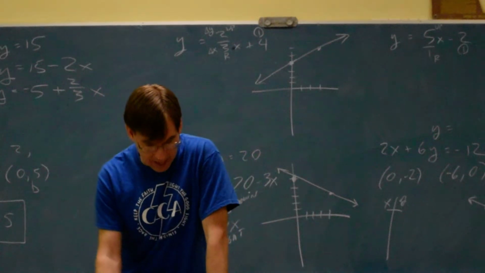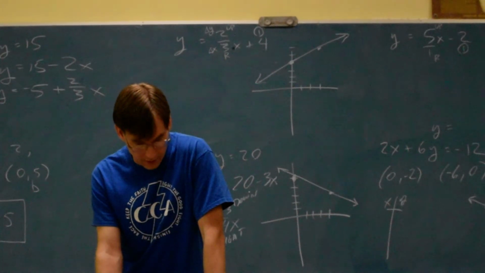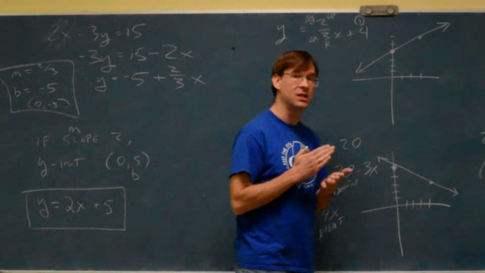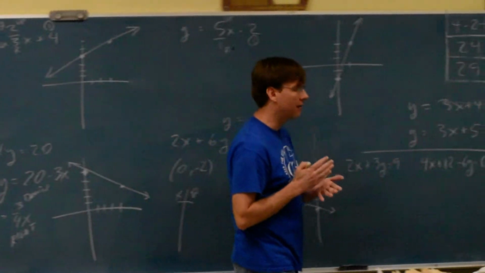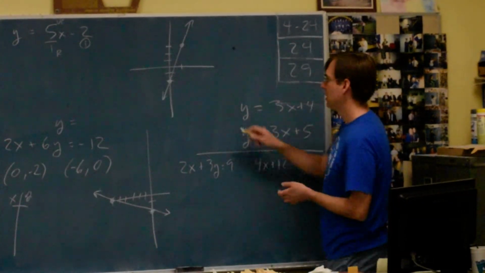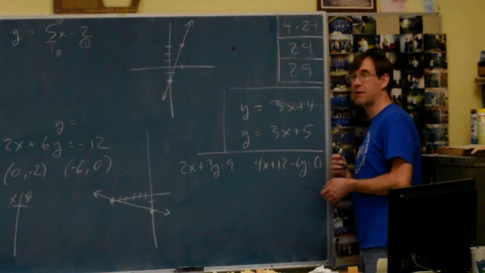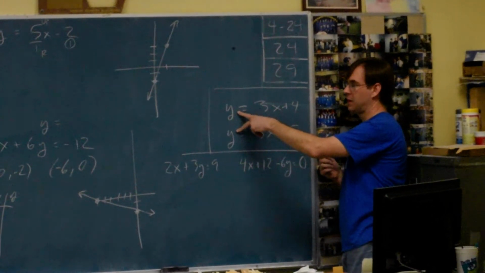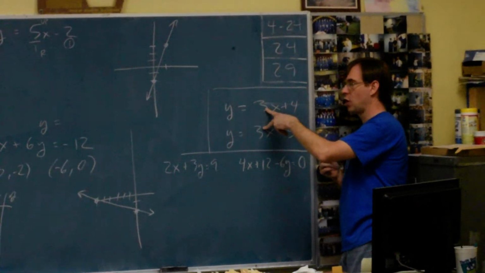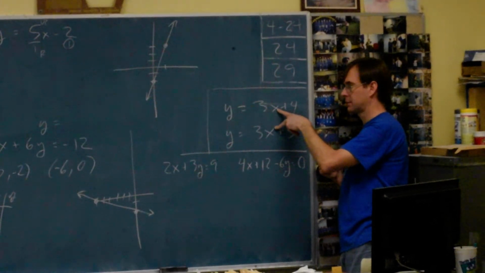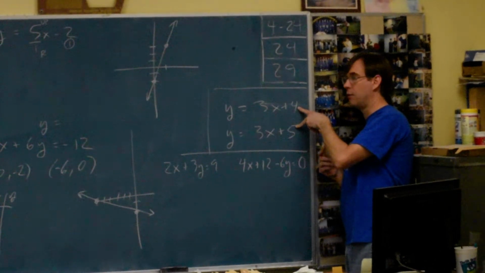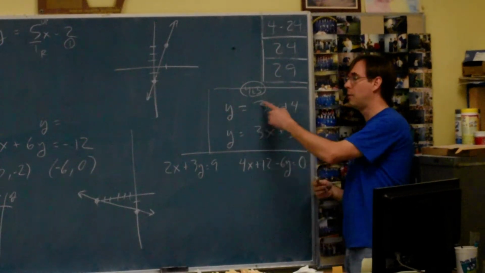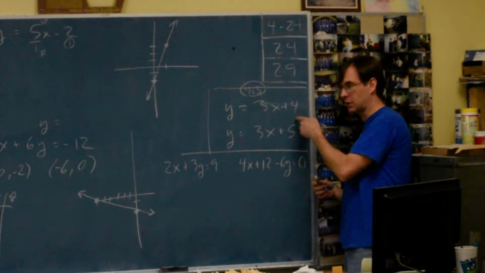The last thing they're going to ask you is yes or no, whether some lines are parallel. So here's the rule on parallel. They have to have the same slope, but they also have to have different intercepts. So here's a pair of lines that I made life easy for us. I already got them y equals, so that makes our life easier. You can see these have both slopes of 3, because that's with the x's, and they have different intercepts for the other numbers. A scheme like this, I would say, yes, those are parallel because they have the same slopes and they have different intercepts.